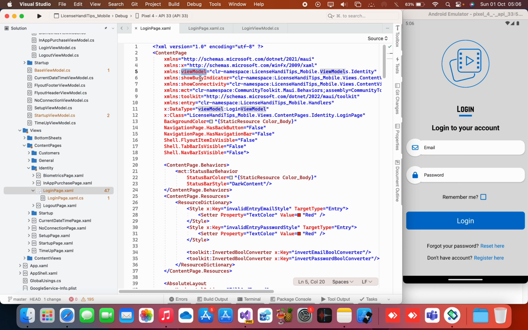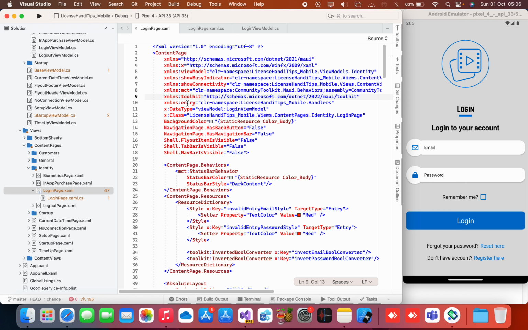I'm using a base indicator. I'm saying show base indicator. We made a video about this. I'm using connectivity. If you say show connectivity, you just say I want to make use of them, but these are the keys. And then this is the Maui Community Toolkit, and we'll talk about this because there's a video I'm going to make after this one. So we'll talk more about this. Then there's a toolkit. If I'm using the toolkit, then this will be the key to reference the toolkit.